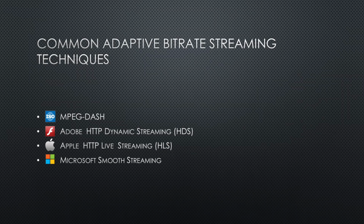Common adaptive bitrate streaming techniques. Okay, there's really four big players here. I don't think there has been any other large players in the market since I've had my hands on a CDN, but MPEG dash, and the reason why I have that first is because you'll notice it's an ISO standard, and I've watched this with a close eye throughout my time in the industry, watching what MPEG dash does, because I saw it as a solve-all solution, as a solution that was going to resolve all the complexities and issues that we had with streaming and video players. And it looks like it has done a great deal of that. However, Apple has come out with some recent stuff that goes right up against MPEG dash, and offers a good comparison. It might even deliver better quality video over low latency links.